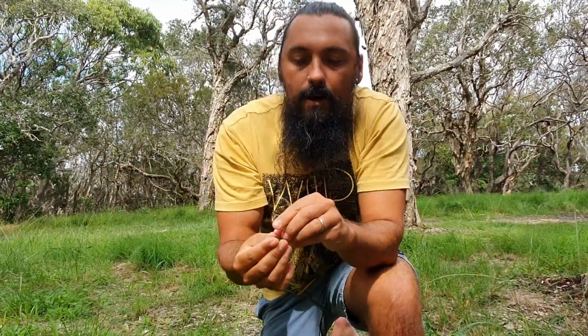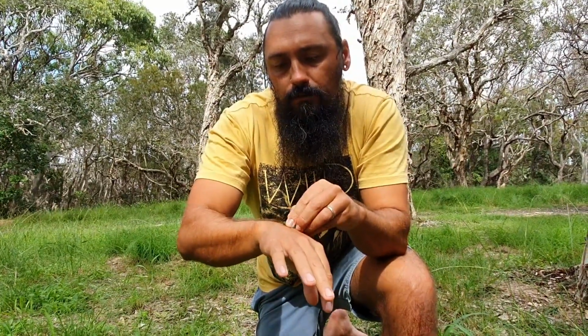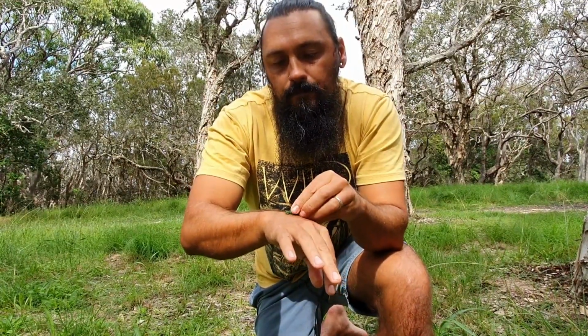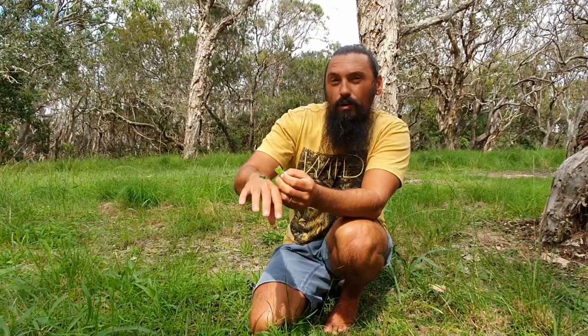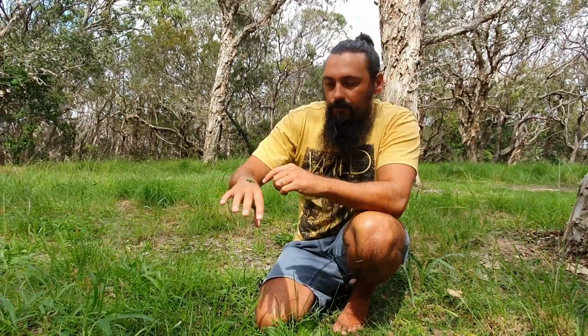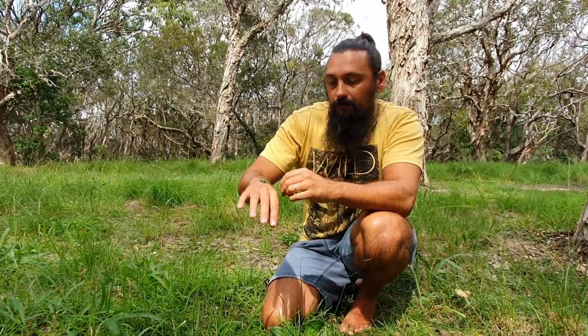Mixing it with your saliva, say I have a wound here, plonk it straight on that wound, rub it in a bit, get that juice right on it. As I said, you can do it in cleaner ways, if you want: you could boil up the herb a bit, or bring it to a boil and then place it on there. The thing about this is, you don't really have a boiler around you, more than likely. That takes time. This doesn't.